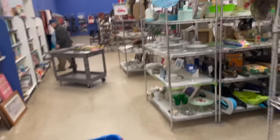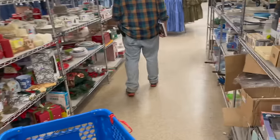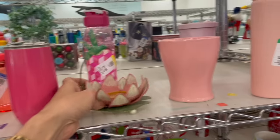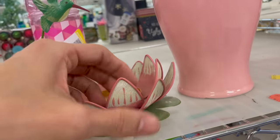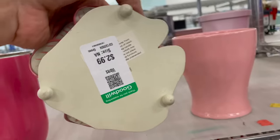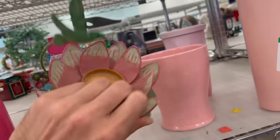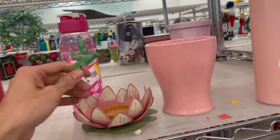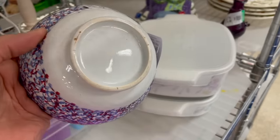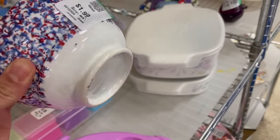Let's see what's over here in the blue aisle before the music starts — oh, it started! Here's a cute hummingbird, it's metal. I'm trying to see if it's a Yankee Candle or something. I don't see a Yankee Candle mark, but I like it — three dollars. Oh, it's wiggly. What about this pottery? It looks like a spongeware bowl.